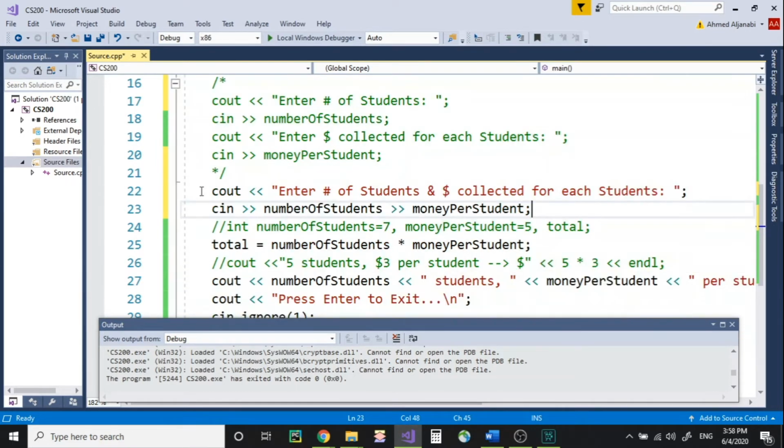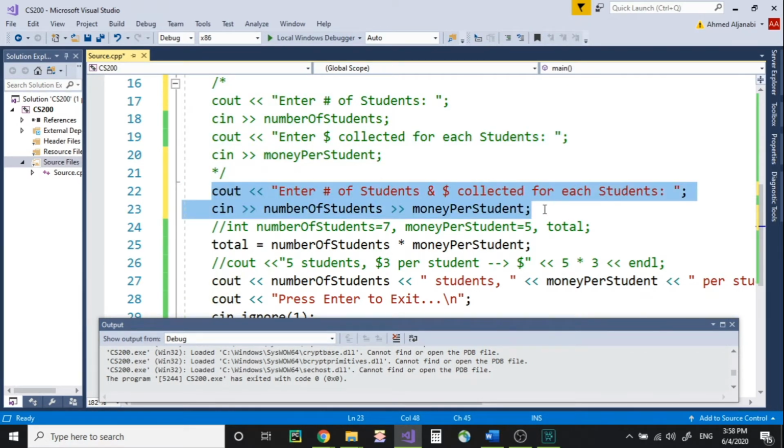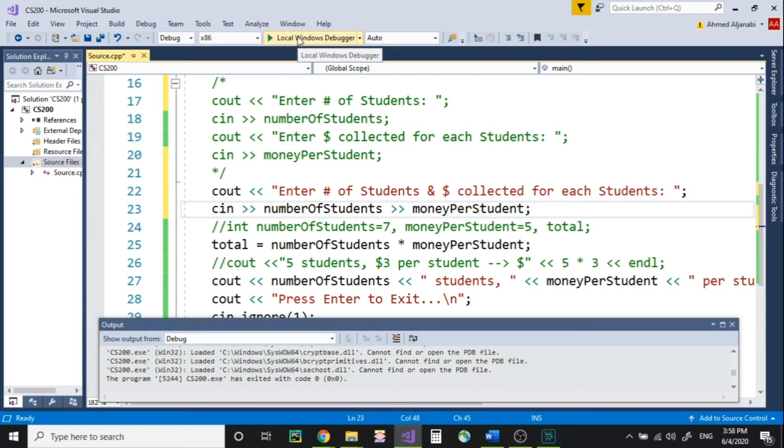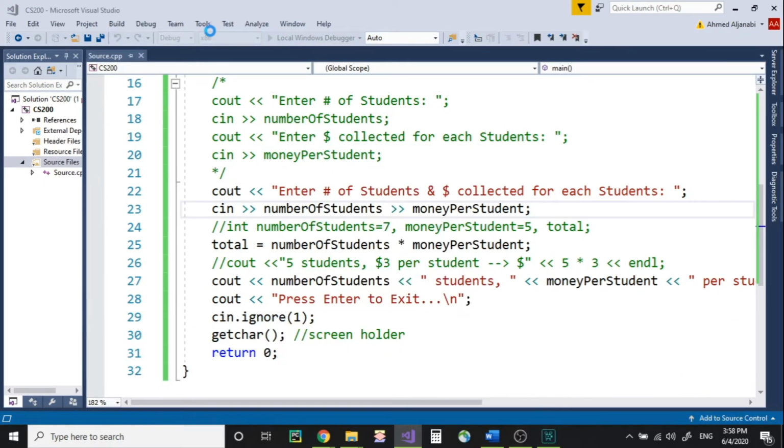So what I'm trying to say here is basically, you can see that I got them done using 4 statements. I can get them done using 2 statements, and I get the same results. The only difference is going to be the way it's going to look on the screen. So let me just run it. I'm going to try to reduce the font size.